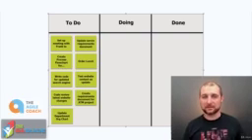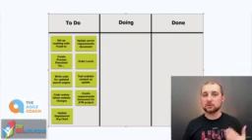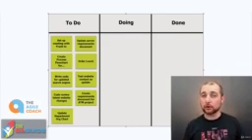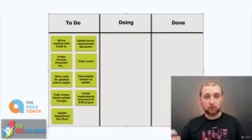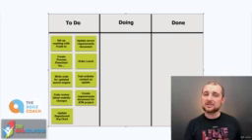Now, the most iconic thing for Kanban is the visual aspect, and in this case, it's the Kanban board and Kanban cards. The Kanban board helps to show the status of the various work items, as well as any bottlenecks that may be occurring throughout the project and those work items being completed. Kanban cards house the details of that particular work item.